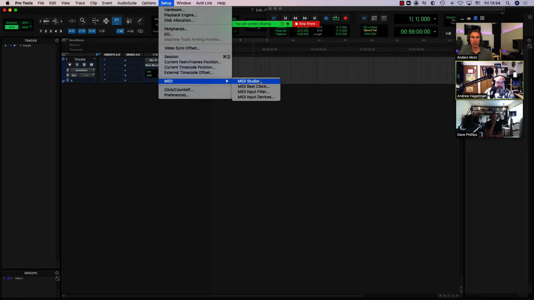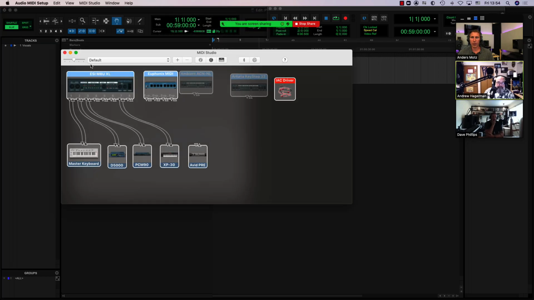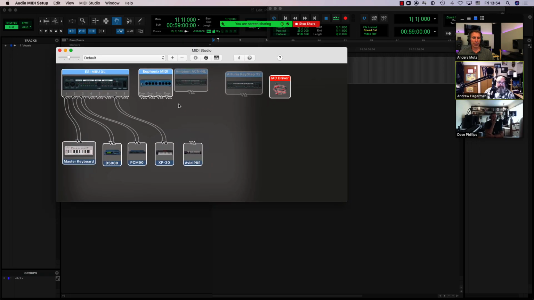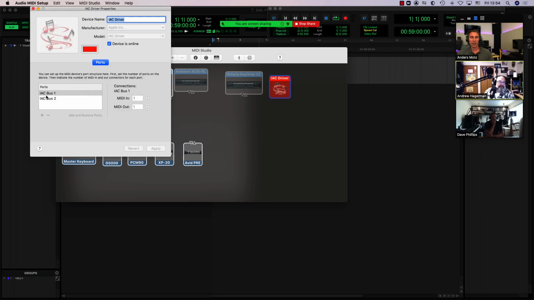After creating the 2 buses in the IAC driver, you go into the Dadman software, which is the hardware configuration of Matrix Studio. In the Dadman software, you need to go to Settings, MIDI Settings, and make sure that the MIDI input is handled by IAC bus 1, and the MIDI output is set to IAC bus 2.